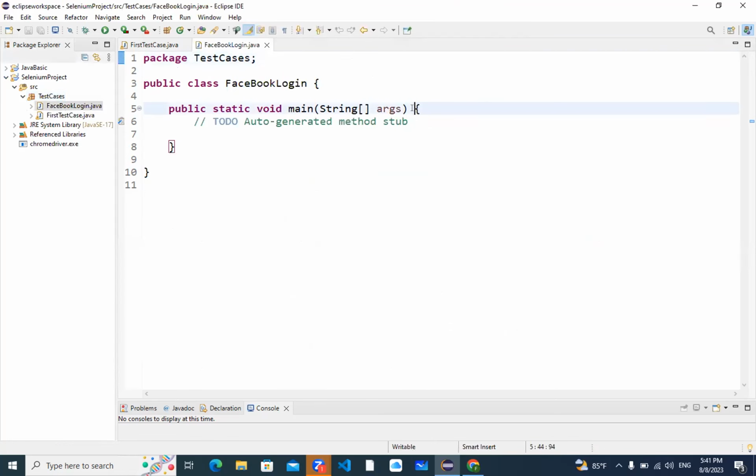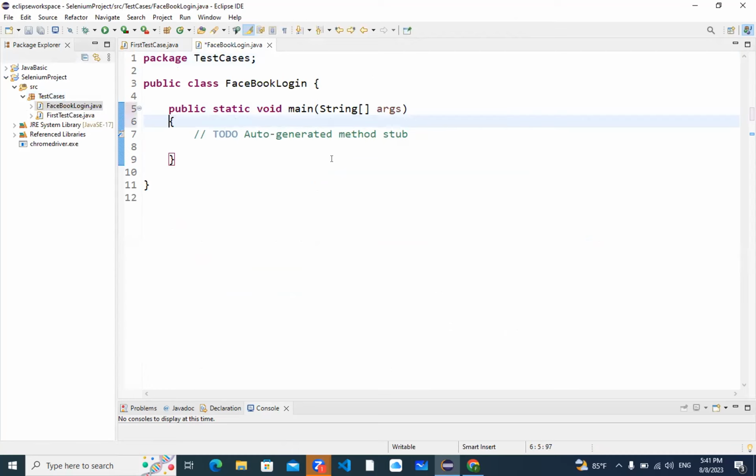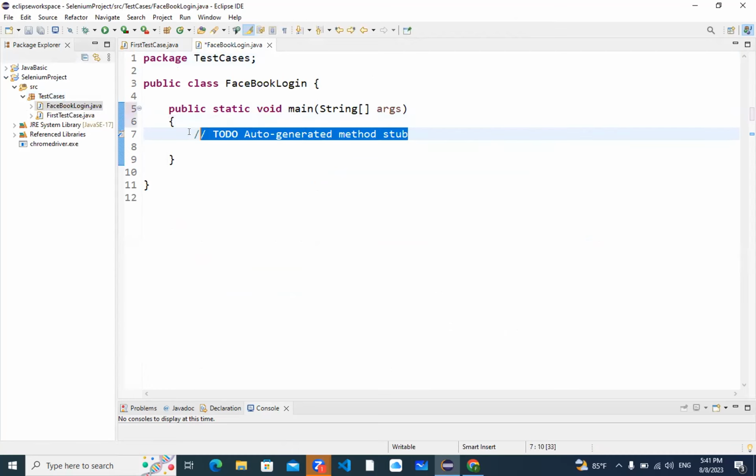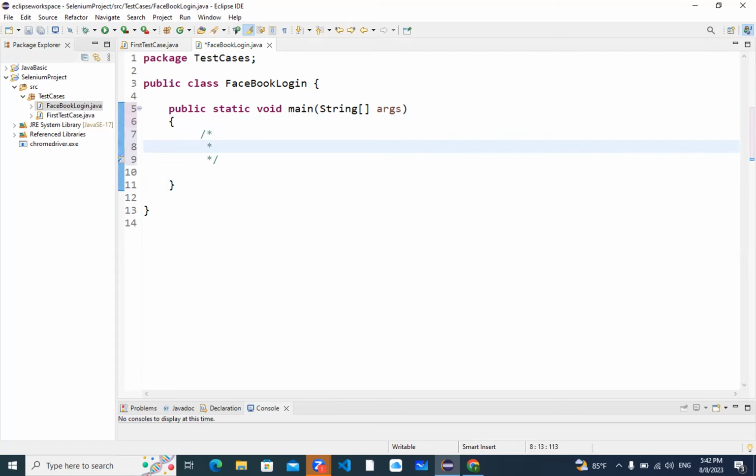Once you do that, first of all I need to write the steps of my test case, what I'm supposed to do in this test case. For all test cases, it is mandatory to write these down.